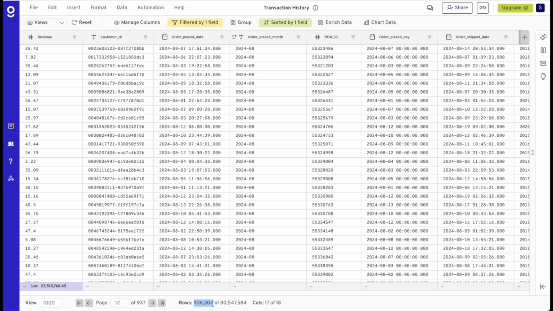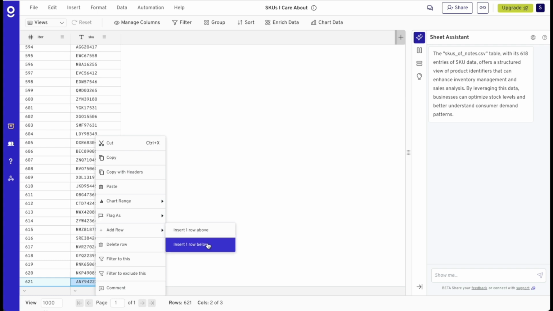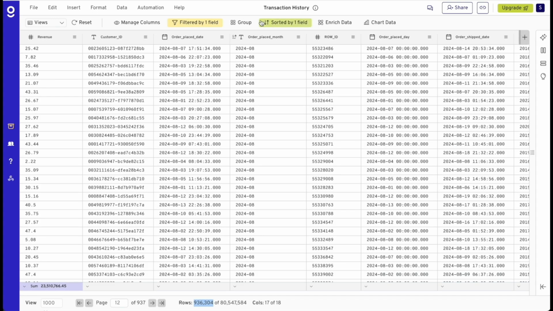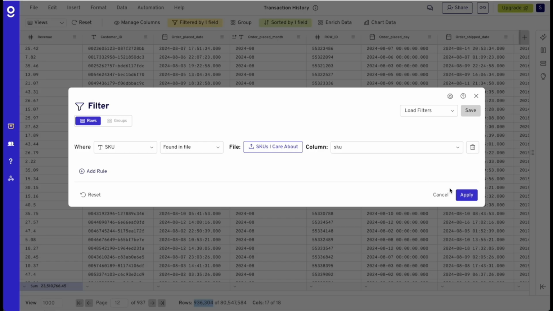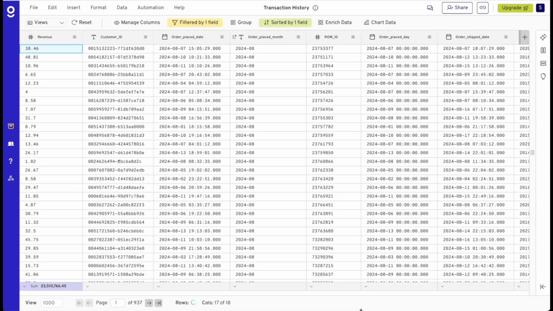Clearly about 2,000 more rows have been added. I can do that process again. Let's say even the next day I come in here and dynamically we add to this, add row one above. Oh, sorry, I did that backwards, but it still works. Adding another SKU, DEF now. I can come back over to this and without having to do any sort of VLOOKUPs, without having to do anything other than press apply again, I see I'm up to 937,000 rows that now meet my criteria.